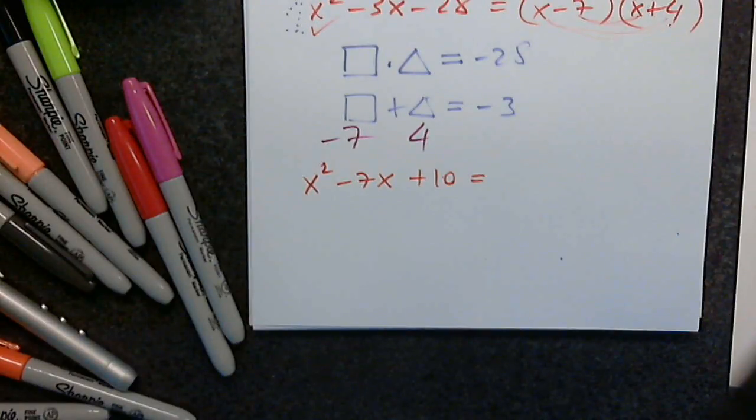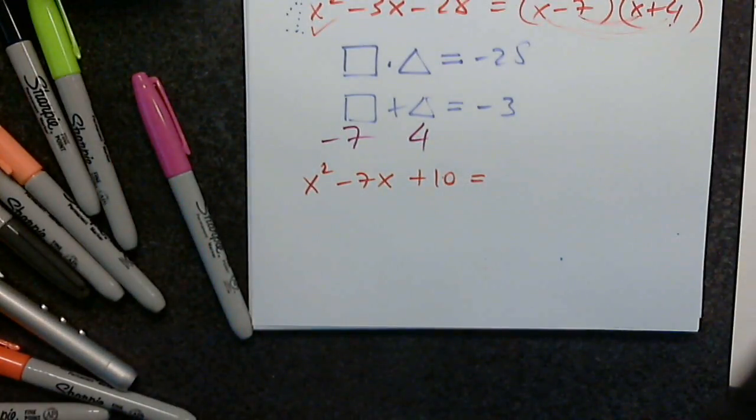So, 10, there is no number that I can square to get 10, that is an integer. There is a number that I can square to get 10. It's the square root of 10. But the square root of 10 is not an integer. So we don't really use anything else but integers when we factor. Okay, good. So then, not a special product.